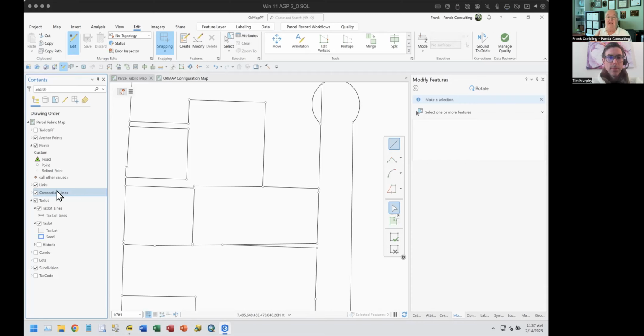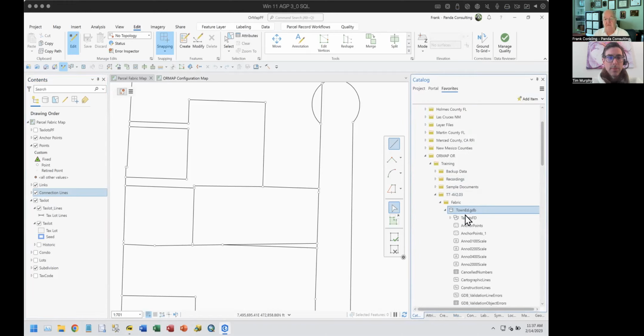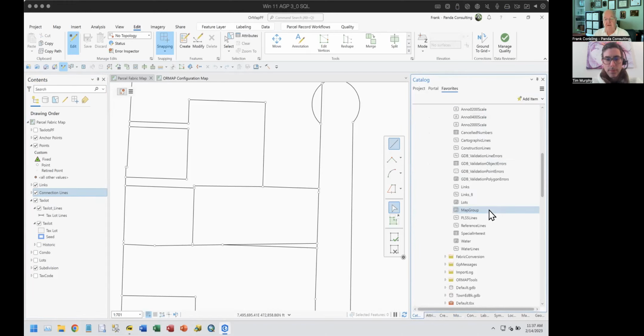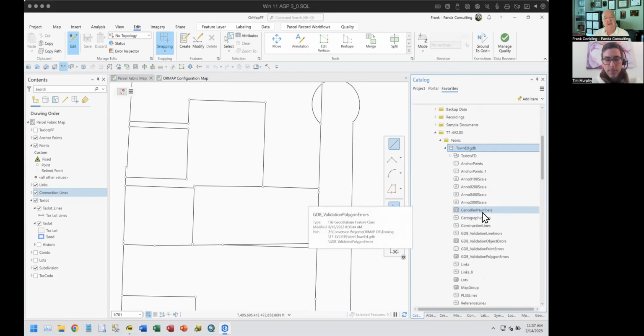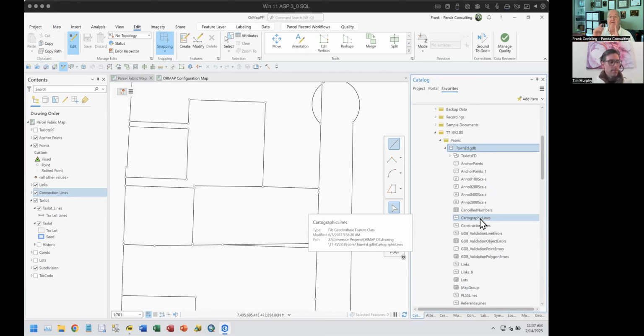But the reality is the way the relationships work inside the parcel fabric, lines are not related to polygons. Lines are related to records. And then the polygons are related to records, so there's not a direct but an indirect relationship between them. So everything has to be related to a record. Good point there. Thank you, Tim.